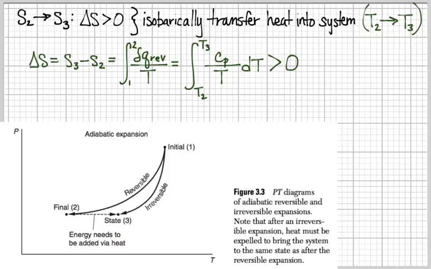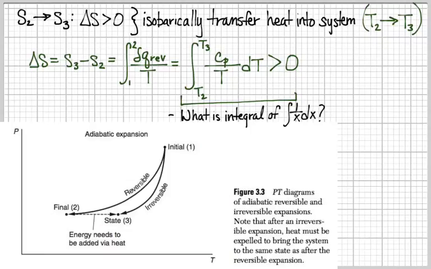That would mean, if I look at this horizontal line, it's at constant pressure, so I have Cp as my integrated value. And that's going to be a value greater than 0, right? If I go from T1 to T2 and integrate that, I'm going to have a value greater than 0. Because if I integrate 1 over T, I get the natural log of T3 over T2, and that makes Cp, whatever the value is, just a constant multiplier of the natural log of T3 over T2.